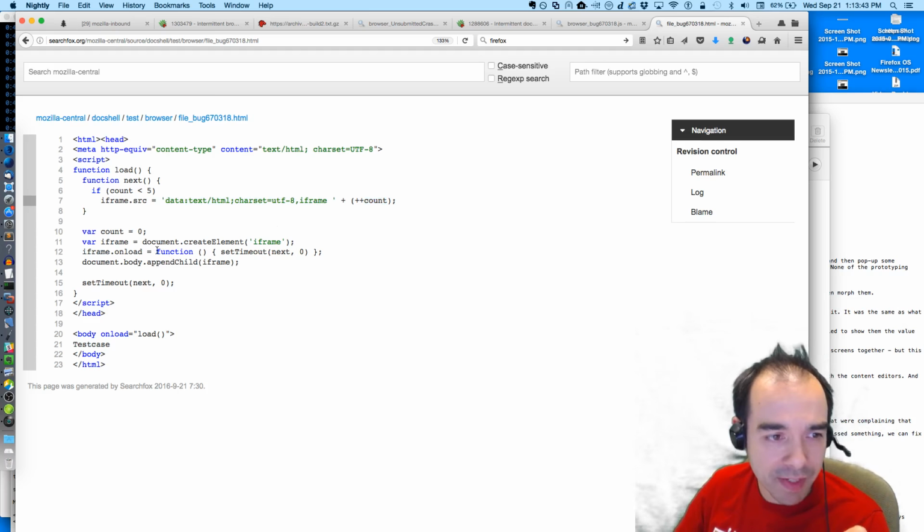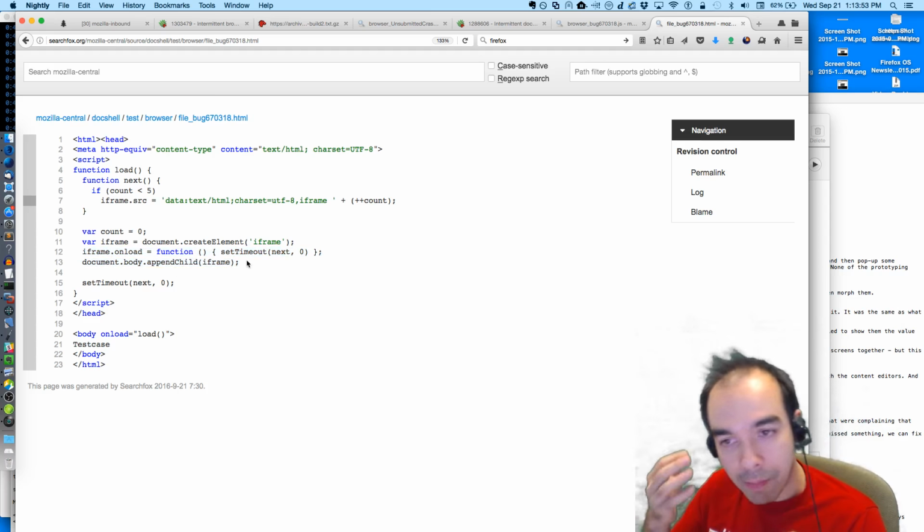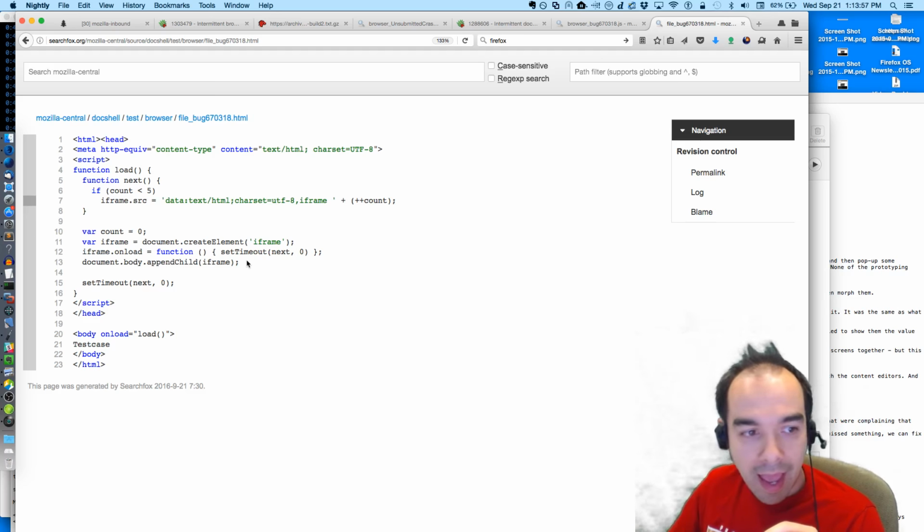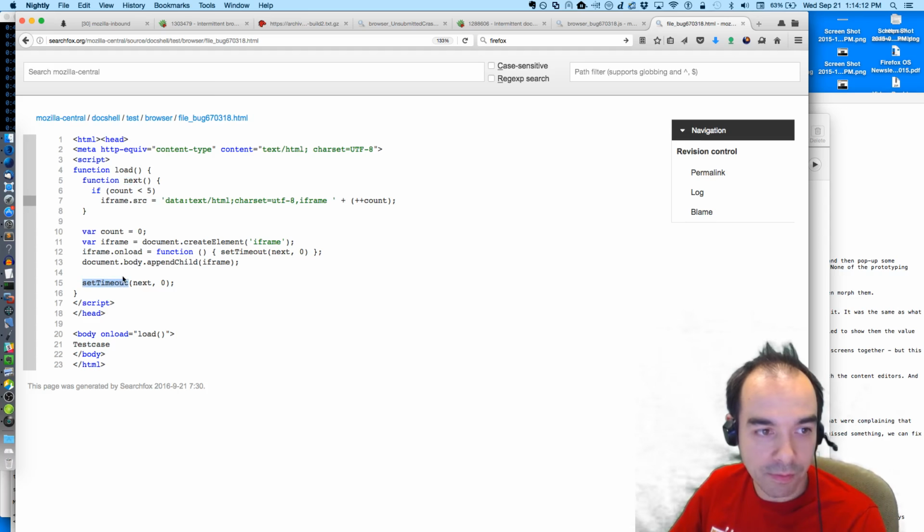And the race that BZ saw was that an iframe, whenever it's first injected into the DOM, because that's what happens here, we create the iframe dynamically. When it's injected into the DOM, there's an about:blank that initially loads in that iframe, and that about:blank load might end up triggering the load event to fire, which will call next. But that might happen before the setTimeout fires.